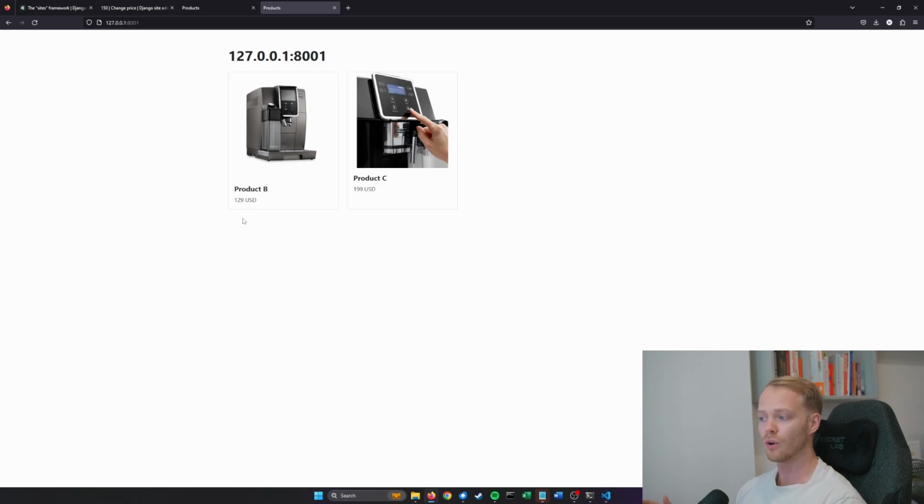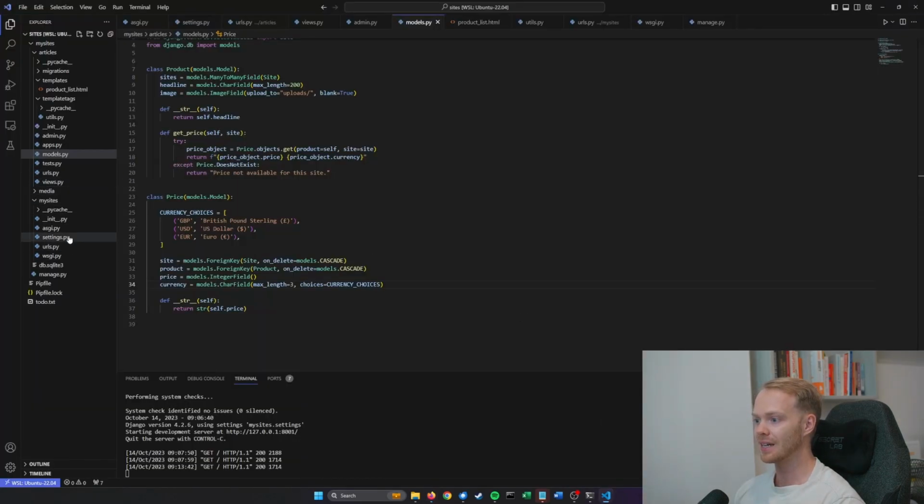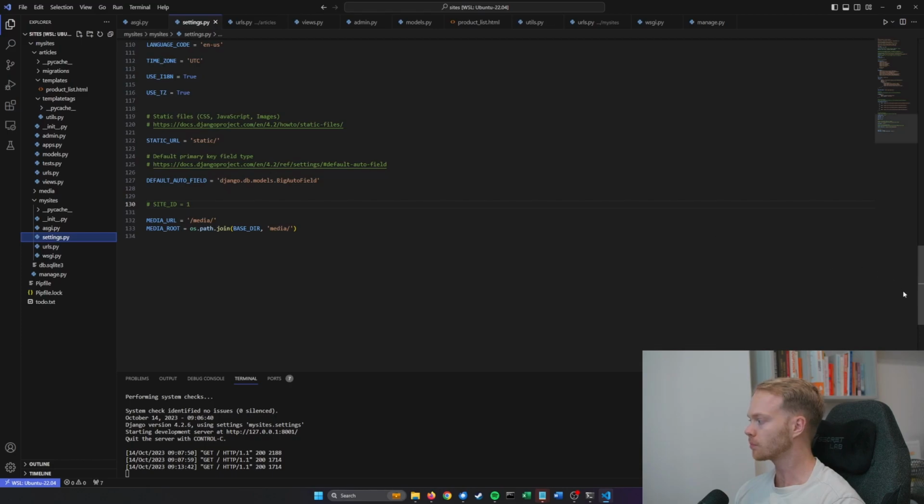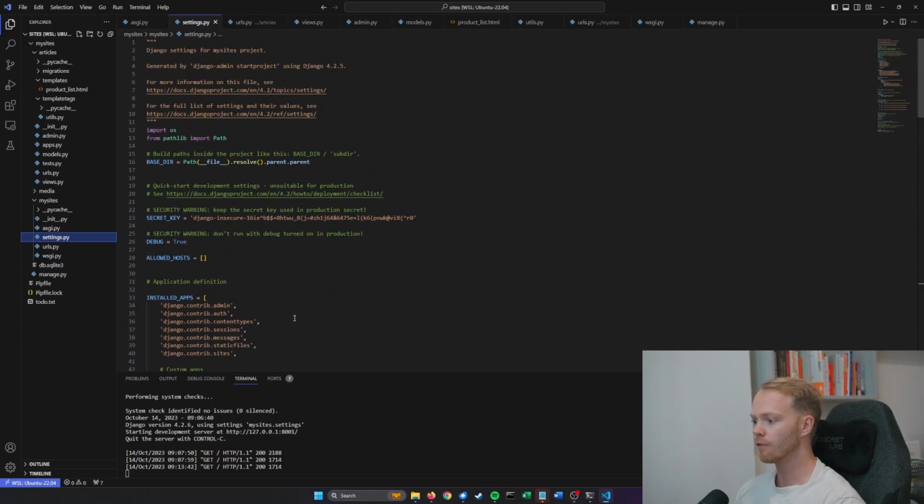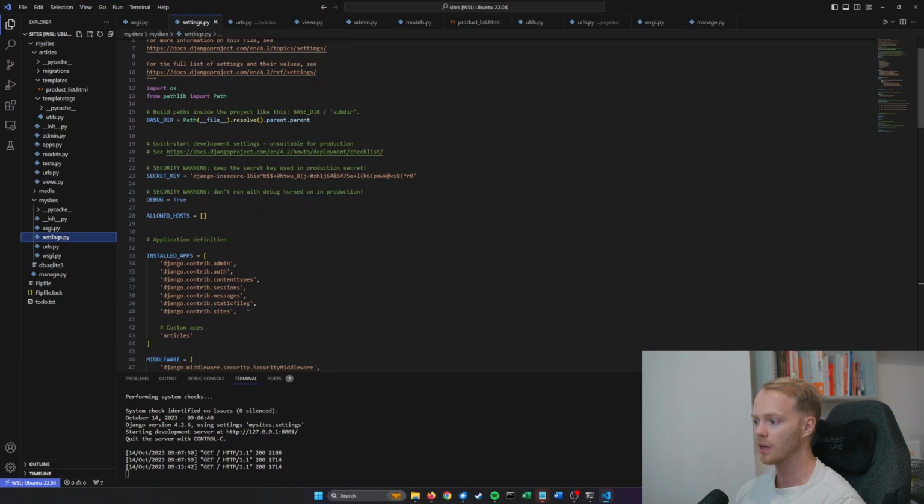And this is very beneficial if you have, let's say that you have certain markets and you need to differentiate, let's say, taxes. It could also be products, it could be articles, it could be anything, any model that you need to differentiate on your sites. And to get started, it's actually quite simple. What you need to do is, first of all, you need to activate the Django sites framework in the installed apps. If you create a new and fresh Django installation, this will already be installed by default.